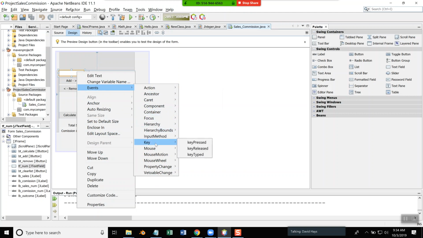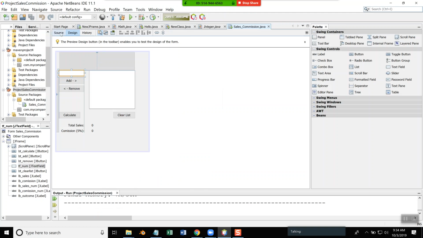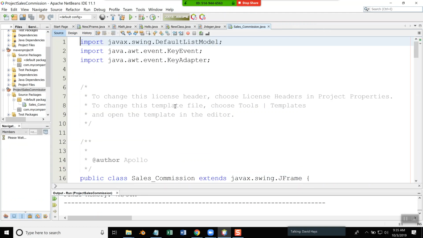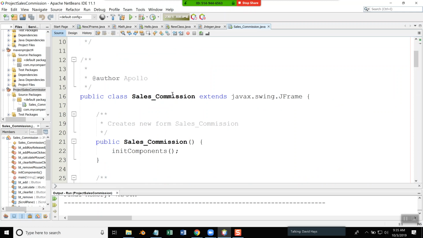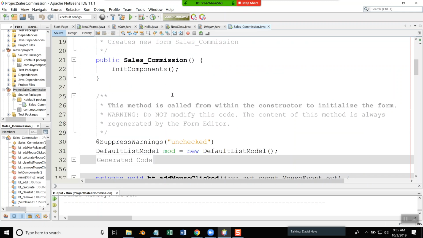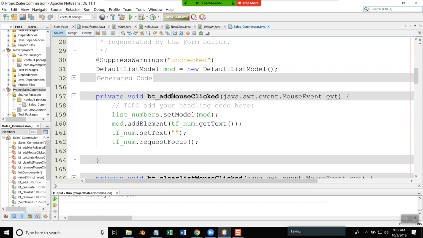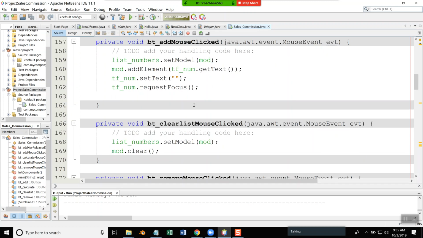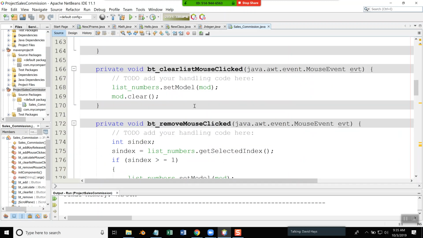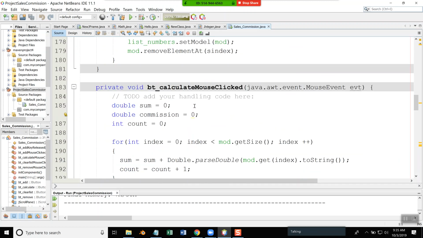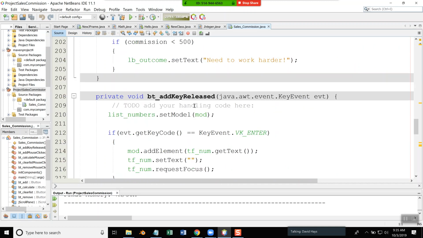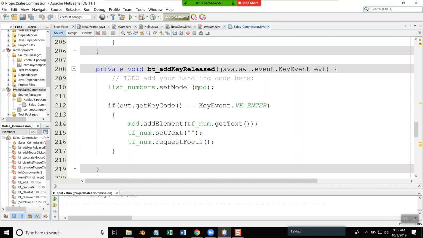Key press, maybe a key press is where it'd be, but let me look at the source here. Button add mouse click, clear list mouse click, remove mouse click, calculate mouse click. Those all look like ones that are okay. Add key released. And that kind of looks like what I was seeing in the video. Key released.